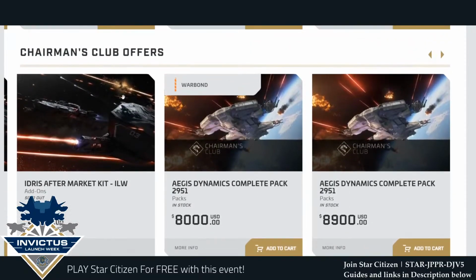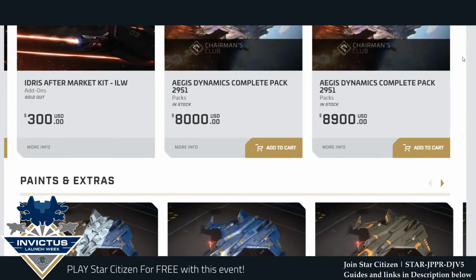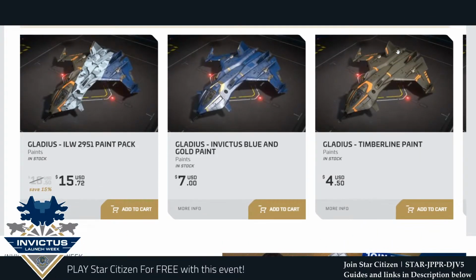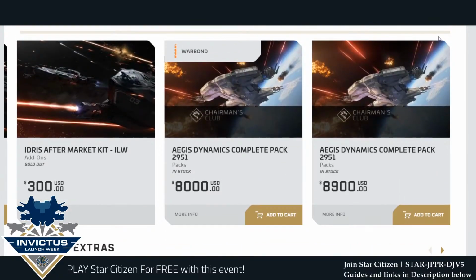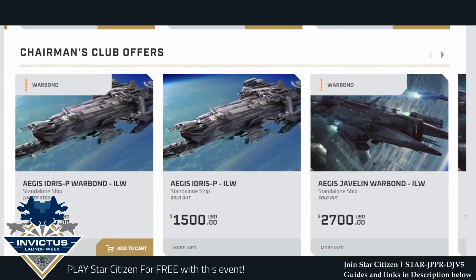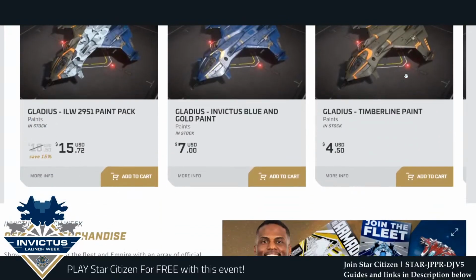So how do I see this? All right, Chairman's Club is if you spend more than $1,000, haha, me sucker. So you get to access what the whales are actually throwing money at. Crazy. Anyway, yeah, suckers like me who like ships. Even I can't justify any of these ships at the moment. I used to want an Aegis P, but tough, right? It is a tough choice.